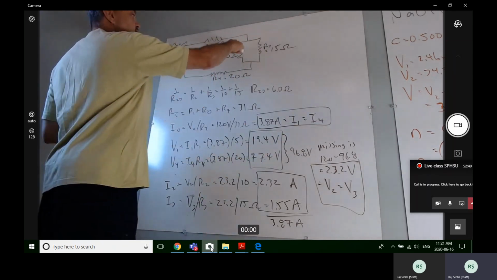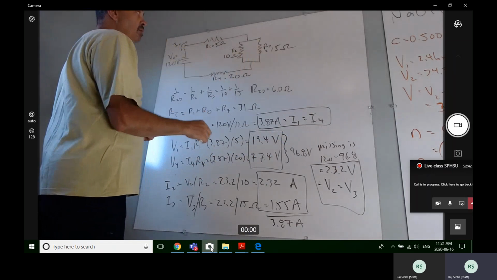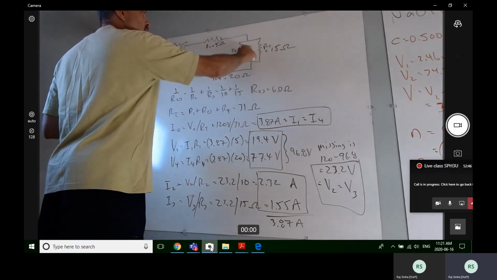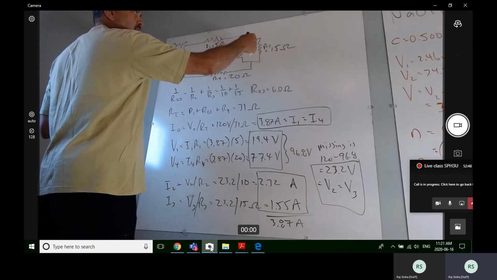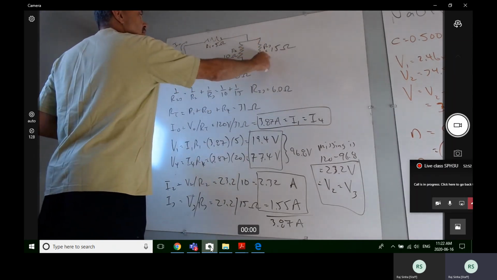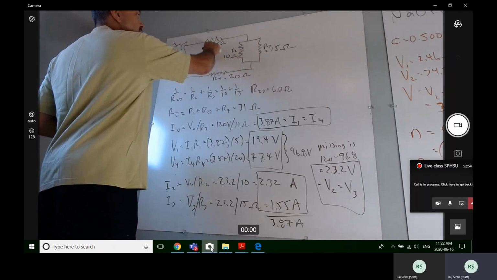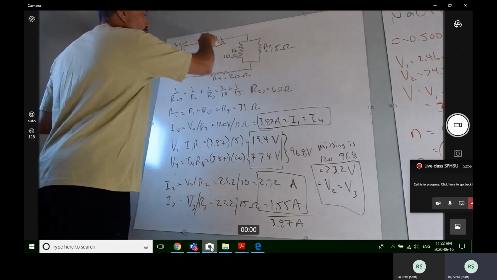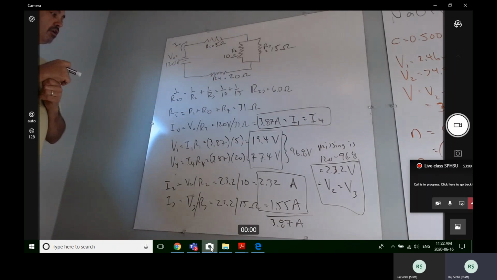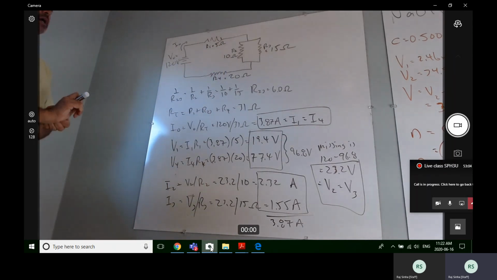Whatever the missing voltage was, 23.2 volts, this way or this way, it doesn't matter. The voltage 2 will be the same as voltage 3. Even though the current has been dropped by half, or into smaller amounts, they're using the same amount of voltage. And then the current will be the same here as here, but again, the voltage will be different because the resistances are different. So we're using all the tools that we have at this point to solve these complex circuits.